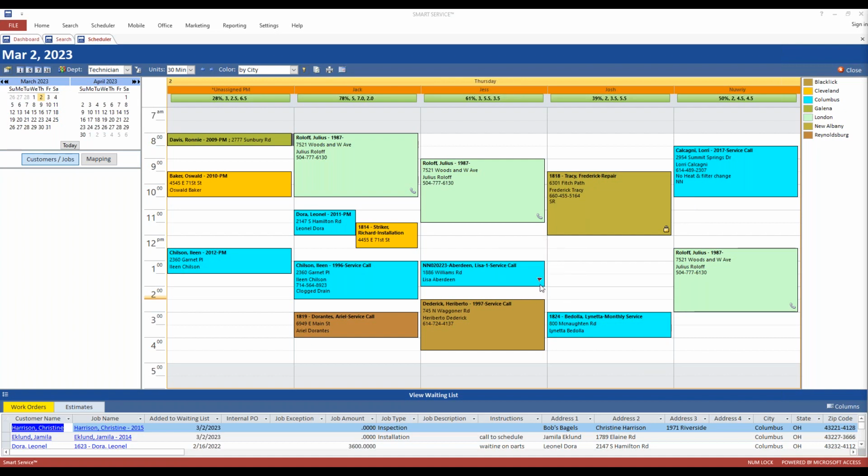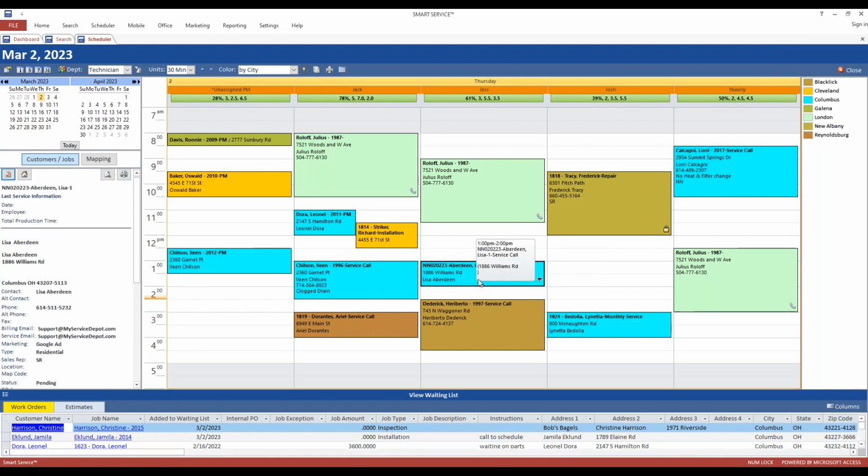So these symbols that you're seeing at the bottom right, I've got the flag, I've got a phone on this one, and then to the right of that one, I've got a little padlock there. So what do all of those mean? Well, the flag symbol is going to be an estimate. That's how we note that something is an estimate, because it's hard to tell an estimate from a work order on the schedule. They're both scheduled appointments. They both occupy a date, time, and technician. If it is an estimate, it will have that red flag on there by default. You don't have to do anything to make that happen. The system will just do that for you.